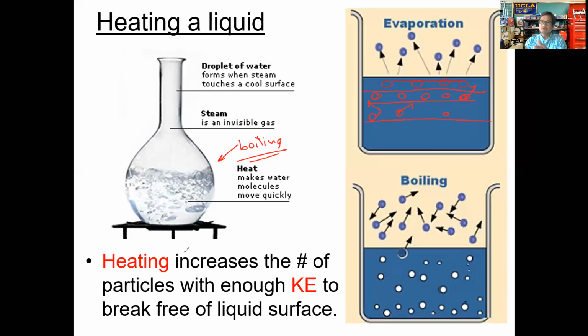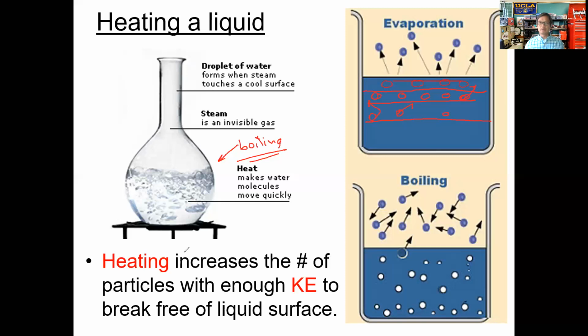So compare this to what you wrote, folks. Did you, in your answer, address both the macroscopic and the microscopic? Did you address what you could observe, the observable event of evaporation as it's heated? And then were you able to explain that on a microscopic level? Okay, so look at your answer and compare it to what we just said. Make sure you include what you could observe, the phenomenon of evaporation, but also explain that phenomenon at the microscopic level.